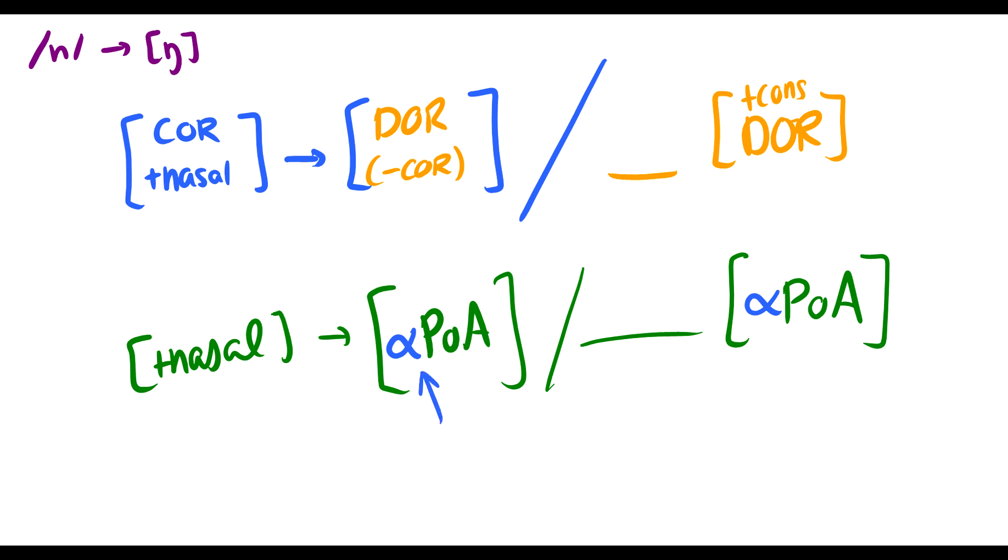And we sort of have rules like this. We can cheat. We can say, okay, this is a variable. We call this alpha. So this just means that this nasal becomes whatever place of articulation is in the environment of whatever that place of articulation is. So these are variables. And this on the right means it's the same variable. So as an example, if this is a labial, this becomes a labial. If this is a dorsal, this becomes a dorsal. So that's how the alpha works. Most profs will not allow this in introduction to linguistics. Maybe in your intro phonology course, we'll talk about this. But this is generally not welcome. So I'd highly suggest not using this rule.